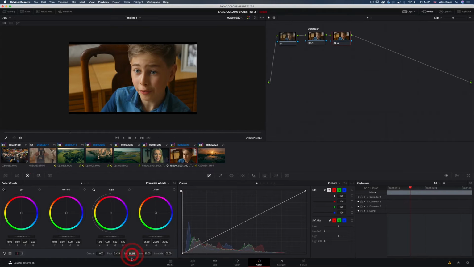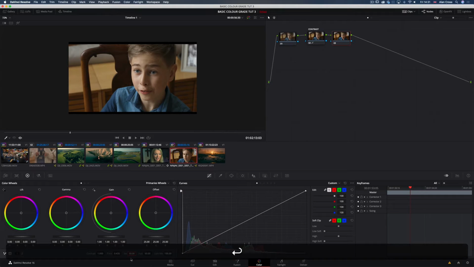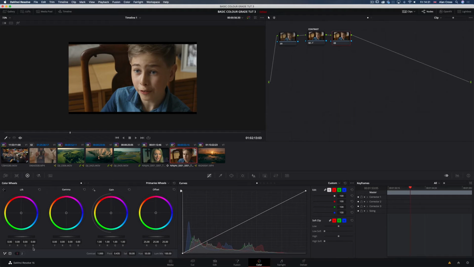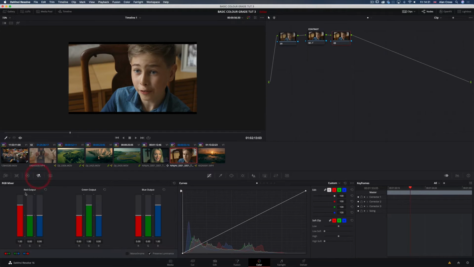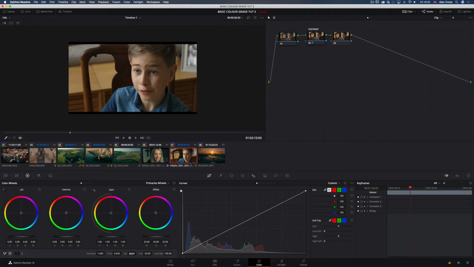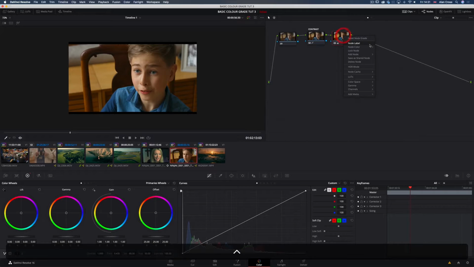There are a number of ways you can do it, either with the saturation here, or there's also the RGB mixer. Some people like to just push everything up to the top and then pull it back later so that you're using the full amount of color information in the shot. But for this instance, I'm going to use this saturation level here. So it's a bit desaturated before I add the node, and then with the node, it brings in all the color information. Label that, saturation.